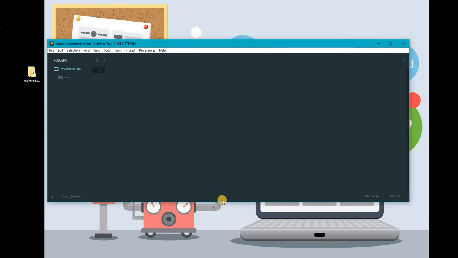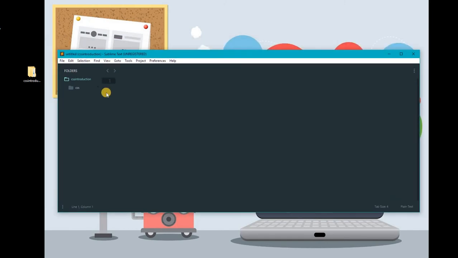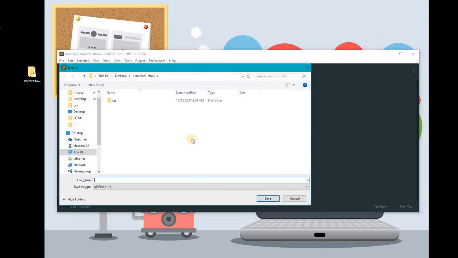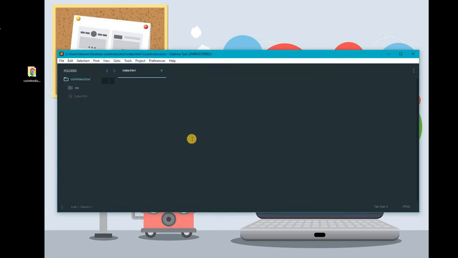Now we are in our code editor, and create a new file, save it with the name index.html, and create a basic HTML document.